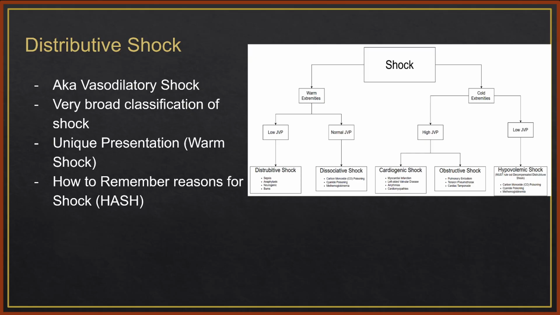A unique appearance of distributive shock is the wide pulse pressure, which, if we all remember, is systolic minus diastolic, and it has to be greater than 60 to 80. I say 60 to 80 because the literature varies from what I have read. It can be really useful in trying to rule out simple hypovolemia and other shock states, especially those that may be undifferentiated, which I want to go into in the coming weeks to months.